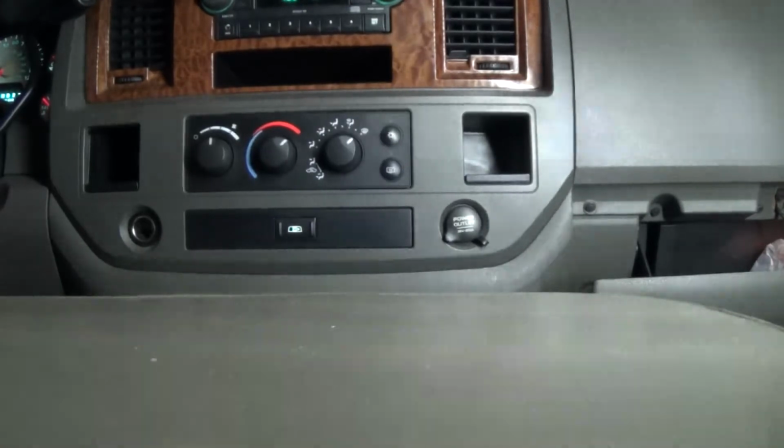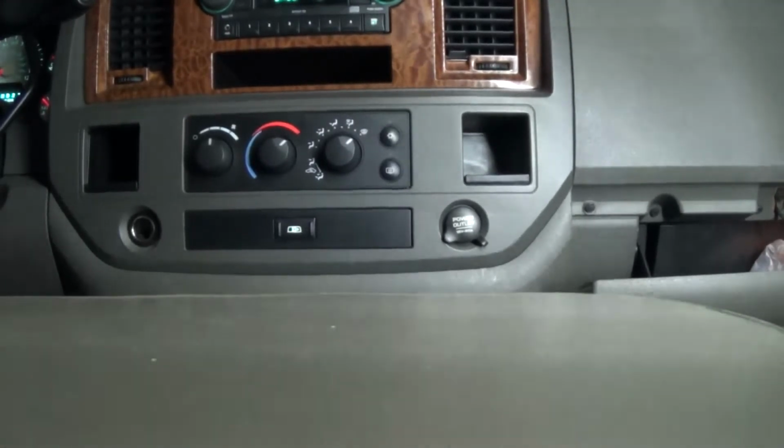I tried adjusting the front and back. Alright, I got the bass almost all the way off. Mid-range is all the way up. Treble's all the way up. And of course, balance, fade.